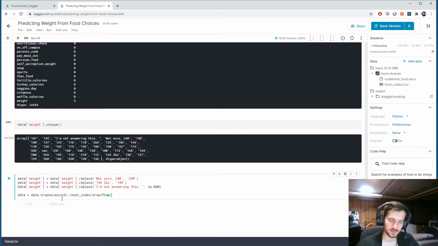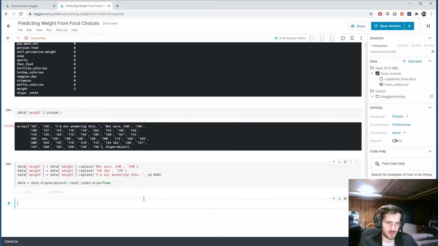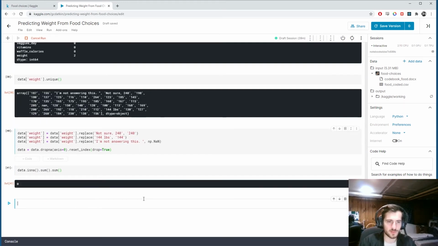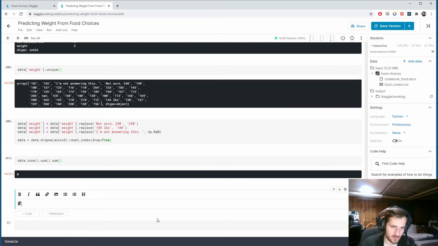We reset the index because we don't care about the ordering here. Alright, now data.isna.sum. I'm going to sum twice over it so we can get the total number of null values, and it's 0. So we're done with nulls, and we're all in numerical form, so we're ready to split and scale the data.